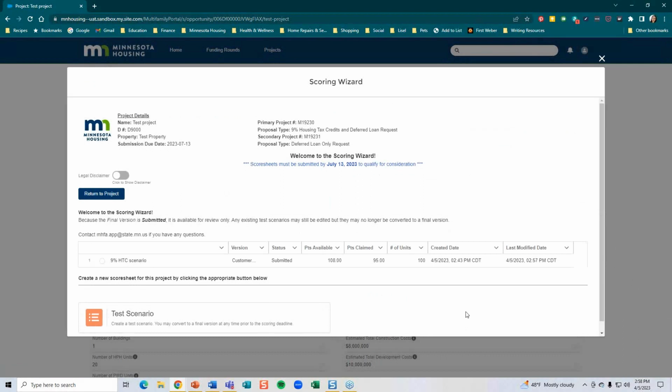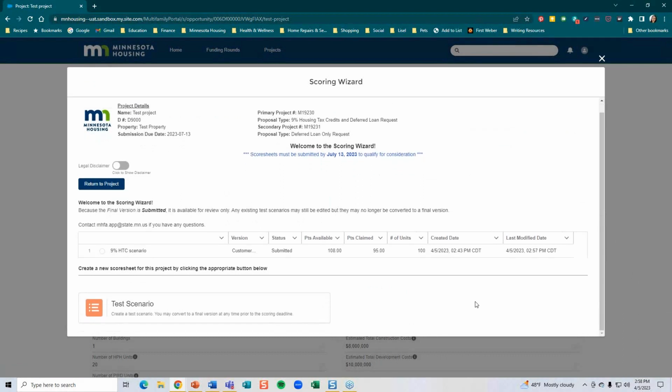Because this isn't the first time that I've opened up the scoring wizard for this project, I'm not getting those terms and conditions. You'll also note that because I've already submitted a score sheet, I only have the ability to create test scenarios. So even though I've submitted my score sheet, I can continue to create test scenarios up to 3.